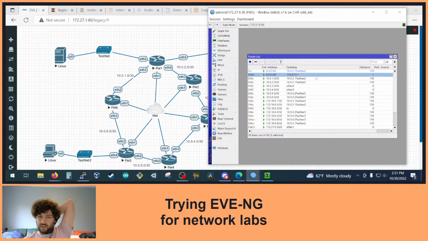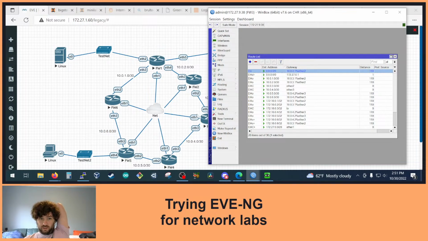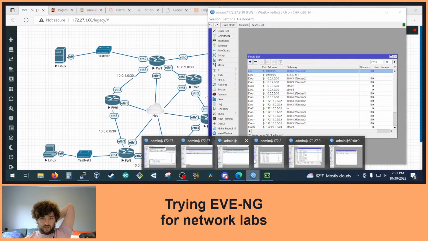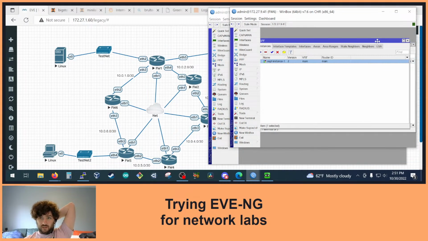So now we have 2 ways to get to default: by our local connection or via Ether 2, which takes us around the ring that way. Seems logical. Let's get onto one of these.